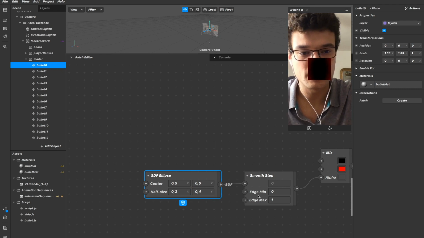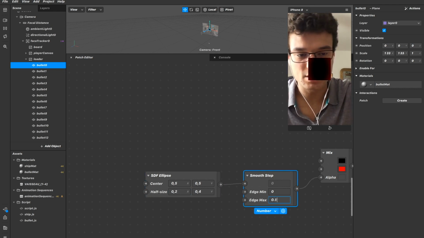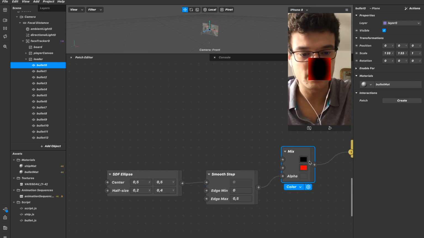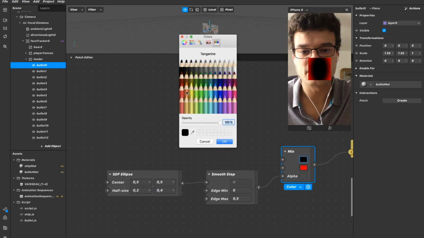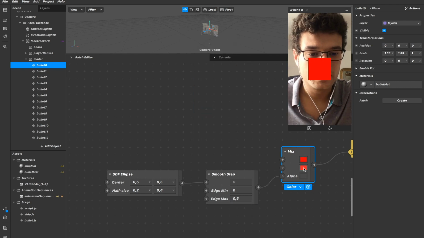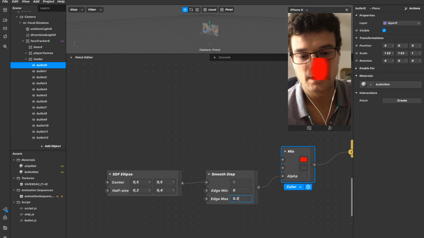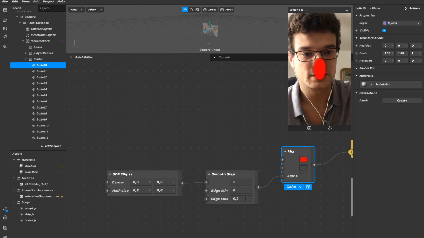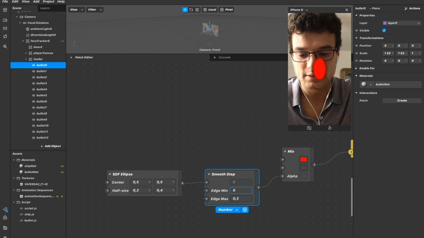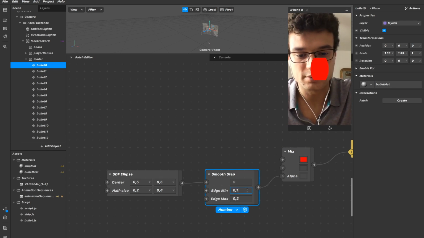But then the max edge is a little bit too much. So here, and then I need to swap the colors because I did it wrong. Also, I'm going to set the opacity to 0. Let's make it this way, and then no, that's not what I wanted to do. It's like 0.5, 0.